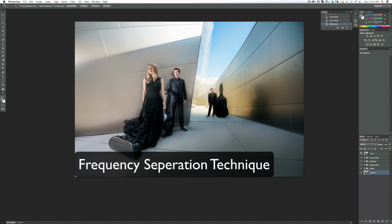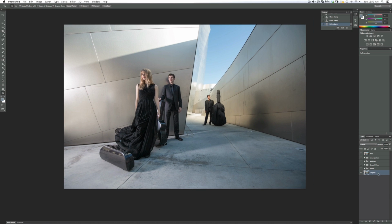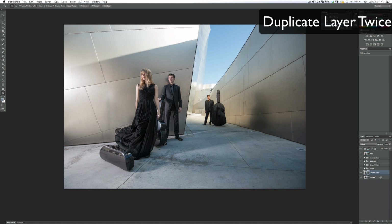So I'm gonna have a little bit more information on the blog for you guys who want more of a step-by-step approach, but I'm gonna run through it real quick for those of you who are a little bit more tech savvy and want the too long didn't read version of it. So what I have over here is that I have the original image. I'm gonna kind of duplicate it twice.